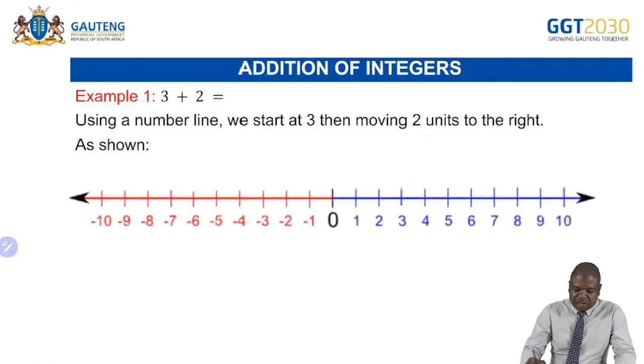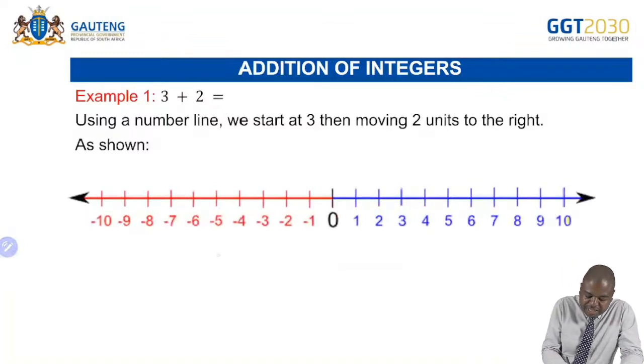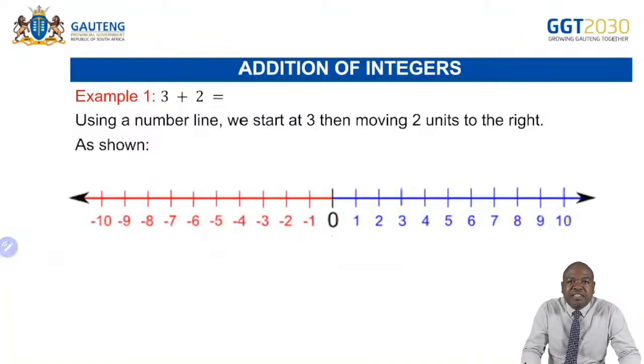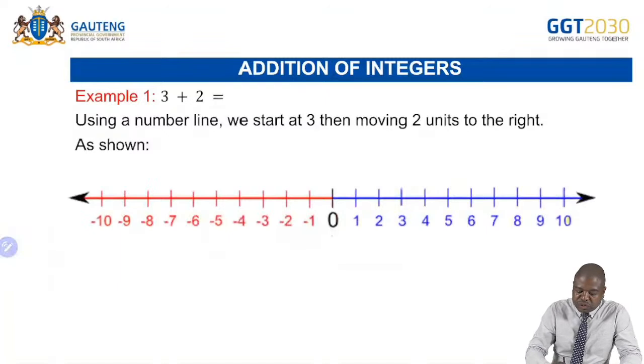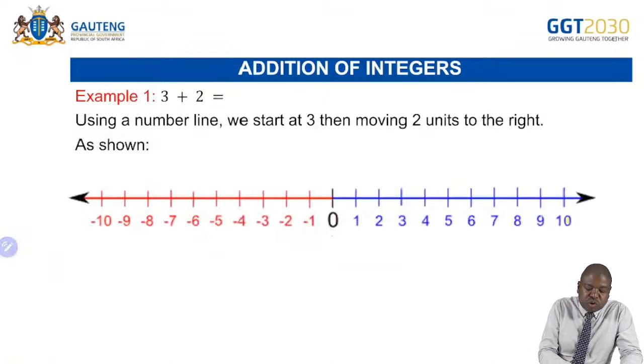As shown below, there we have our number line. No, it's not the first time that we are seeing a number line, right? We do have our 0 there, right? To the left of 0, we do have negative numbers. And to the right of 0, we do have positive numbers. And as you go to your right, the numbers are increasing or ascending. And as you go to the left, the numbers are descending or decreasing, right?